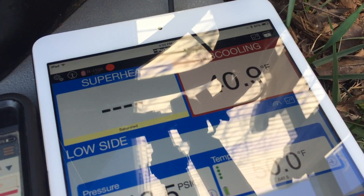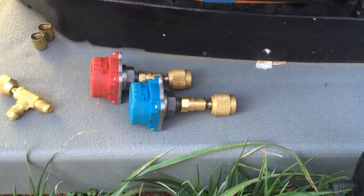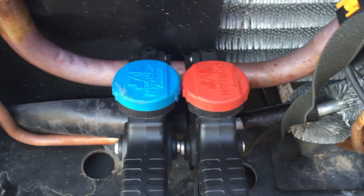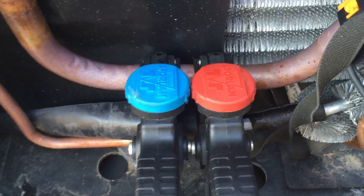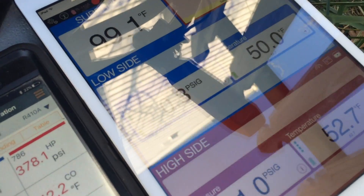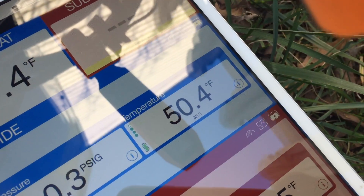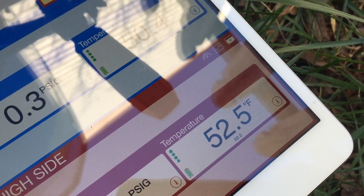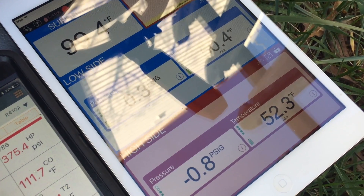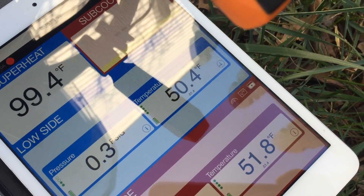I'm going to pull the Sporlan off and see what it reads at zero — though it was zero before I started. I've got the Sporlan sensors open to atmosphere, and rather than taking them off, I put the Sporlan clamps on the same section of piping. My temperatures are balancing out and pressures are a little off — 0.3 for suction and negative one. Temperatures are pretty close: 50.4 and 52.5, so that would definitely cause a little bit of deviation. We may need to zero or at least balance out those sensors with a little bit of calibration adjustment.